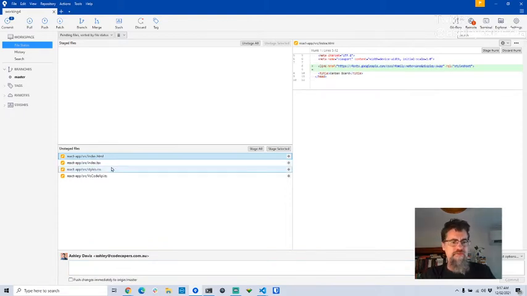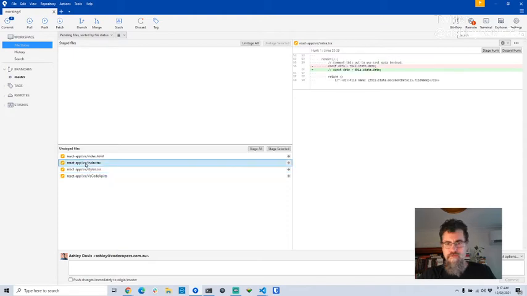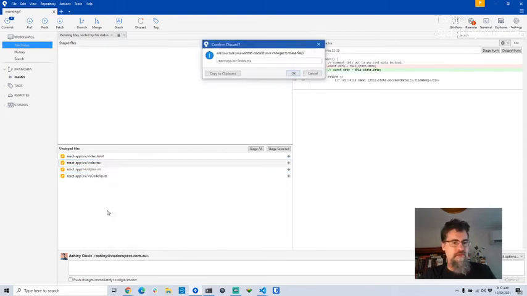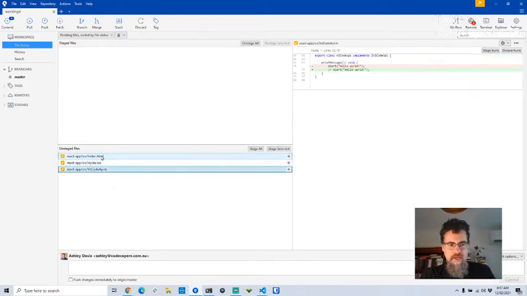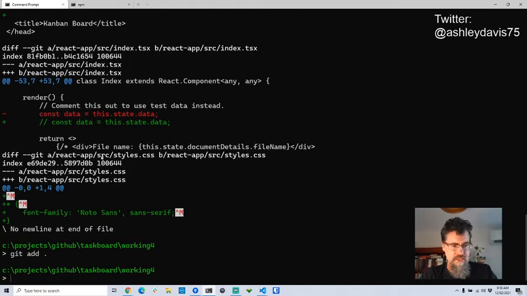In SourceTree, sorry, I can't zoom in on this, so hopefully you can see it okay. You can select each file in SourceTree, and you can visually see the difference here. For example, here it shows you that the alert line has been removed, and it's been replaced by a line with a commented out alert. What I'm going to do is get rid of the test data, so I'm just going to discard that directly from within SourceTree. Otherwise I'm happy with my code changes. I'm going to stage them all. I'm going to commit them now.